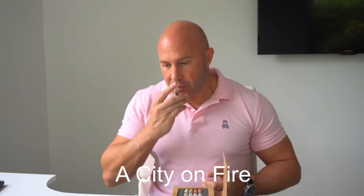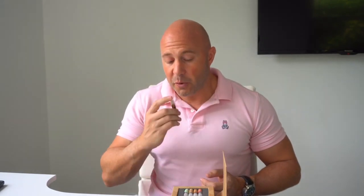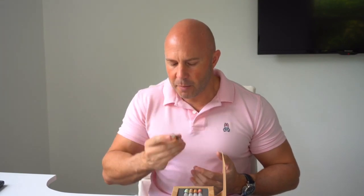Now this one here, this is City on Fire. I quite like this actually. It's quite woody, very smoky, and I'd say it's got probably a little bit of incense in it. Some of you may know that I love Interlude by Memoirs, and I'd say this one's got quite a similar smell to it. There's a little bit of that medicinal, smoky smell in there. But yeah, that one's quite nice. That one would very much suit me.